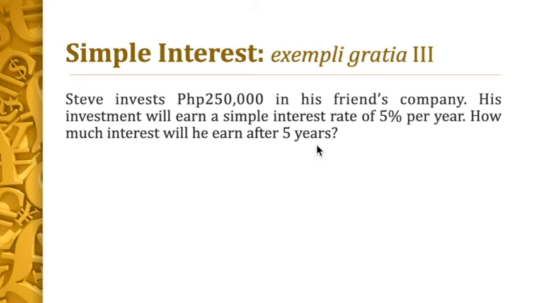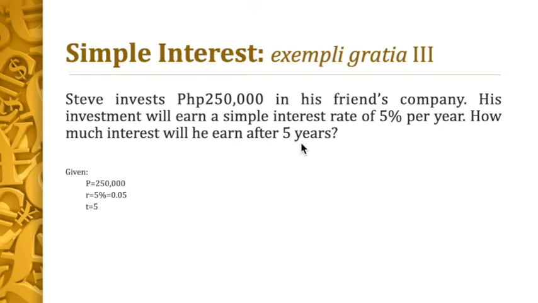So again, let's answer this using the GAS method. Given first. The first number here that you can see is 250,000 pesos. What is this? Think that Steve invests in his friend's company. So meaning this money came from Steve's pocket. Therefore, this is your principal amount, the amount with which we will start. The next number that we will see is 5%. It has the percentage, so no doubt it is the R. And since it is in percent form, we will need to transfer it to decimal form. So we have 5% is equal to 0.05 in decimal form. And then lastly, we have the 5 years. Years, no doubt that's the time, T.